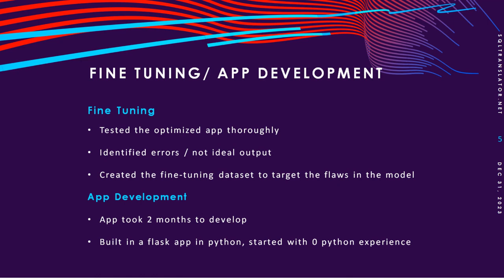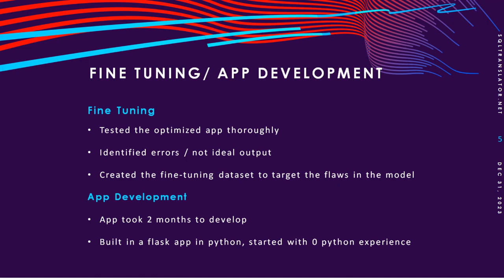I identified instances where the model would make an error or not adequately describe a query. And then I created a dataset containing examples of input that would produce flawed output and what the ideal output should be. I then created a fine-tuning job based on this data with the OpenAI API in Python. And the fine-tuned output, which is the model I use for SQL Translator, successfully eliminated all these errors and flaws I identified. SQLtranslator.net is built using a Flask app on Python.